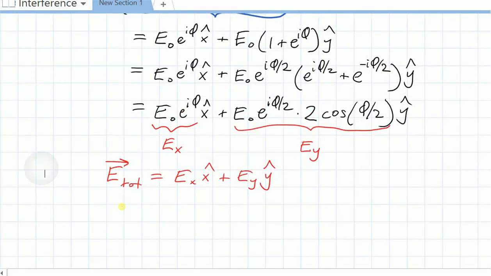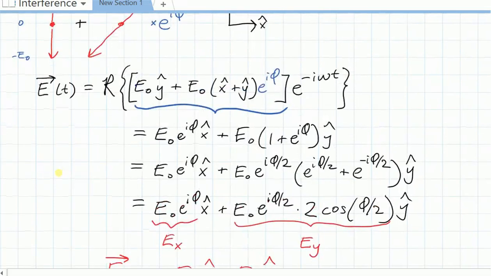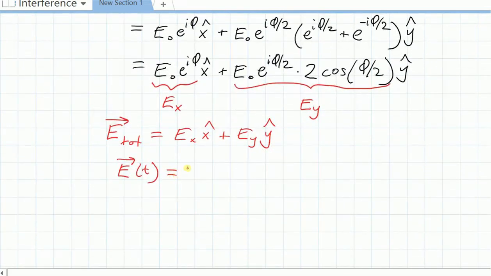Let's make sure we're clear to say that e as a function of time is going to end up being equal to the real of e total, which doesn't depend on time, times e to the minus i omega t. So there I'm being explicit about my interactions of various variables. E total is a complex number equal to these two complex numbers, e x and e y. You can see up here that they're both complex, they have arbitrary phases in them. And e over here, e of t, that is a real quantity, something we'd measure. And this is how you get it from these complex expressions with the time dependence broken out.